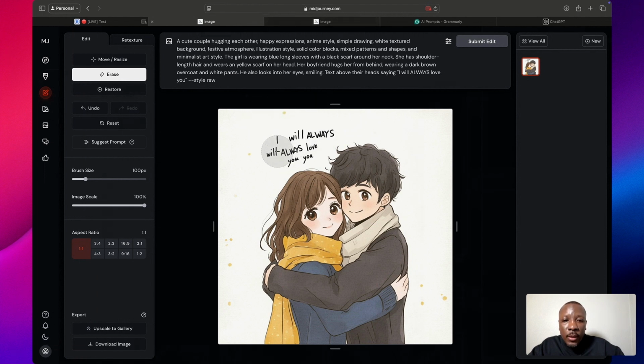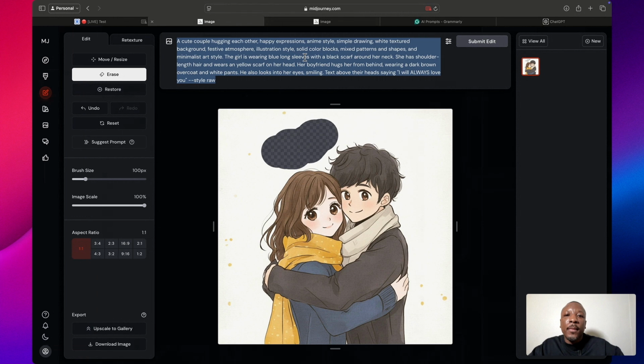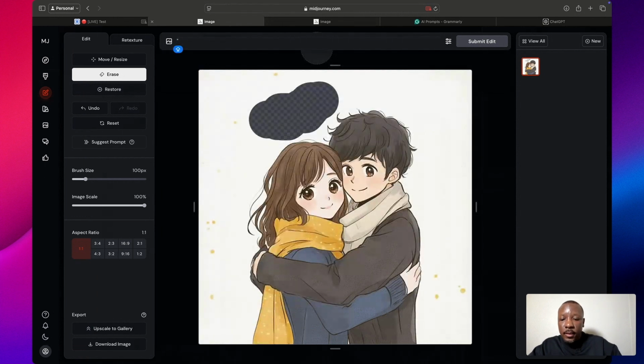So what we want to do is select or deselect this, take away, or retexture. There are a bunch of different ways we can say it. We want to put our prompt up here. We're going to put, lowercase that, "will always love you" in our quotations here.